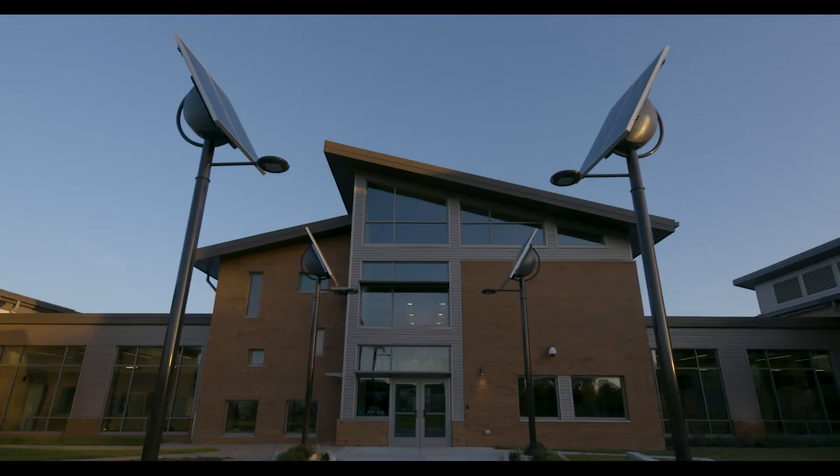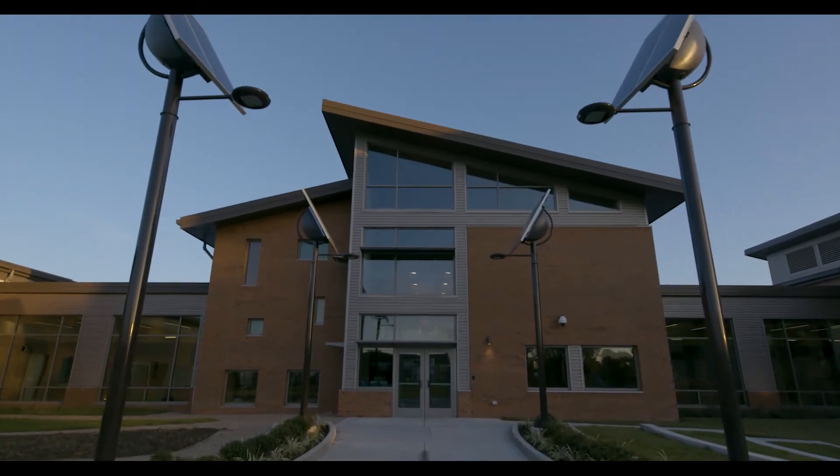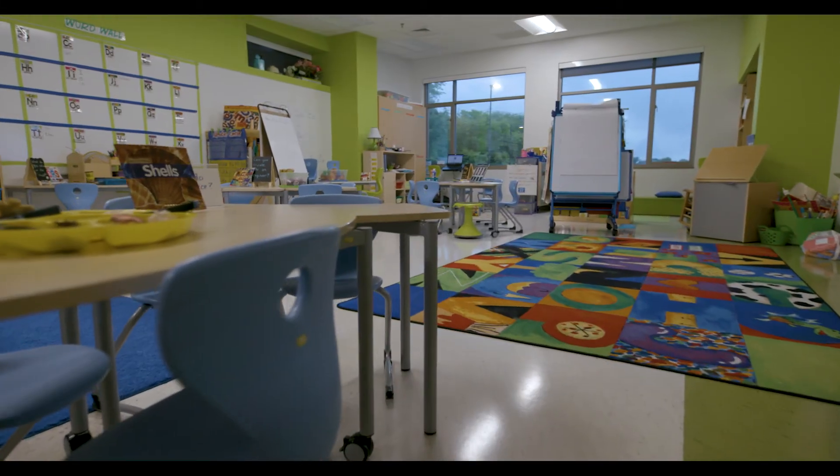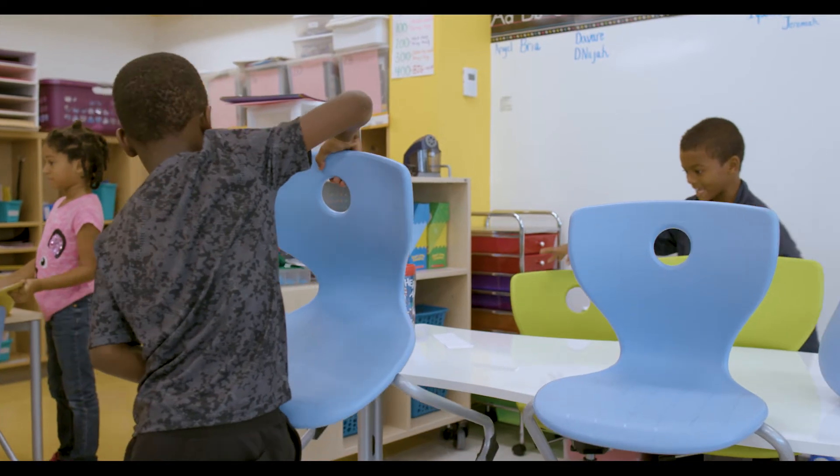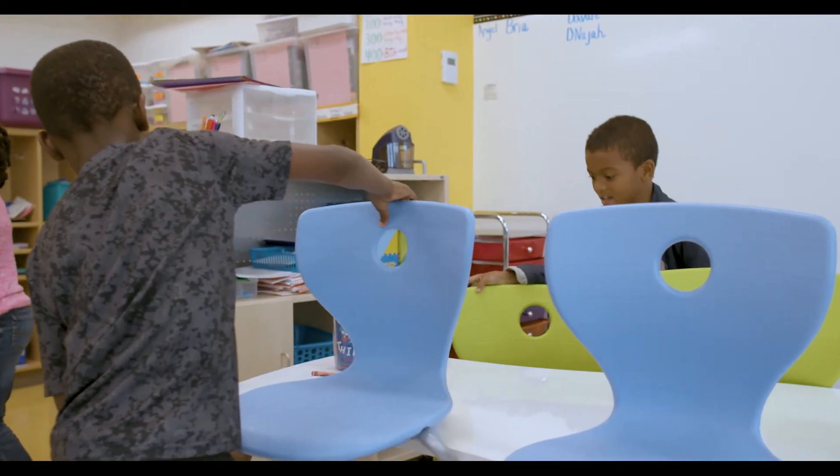So when they developed the curriculum as we're designing, it was a perfect match. The learning space is as fluid as the curriculum or as fluid as the day needs to be. It's driven by the students and the selective seating. There's just so many things we can do with our rooms, and we can move things around whenever we want, however we want.